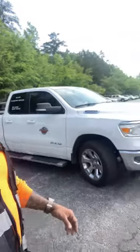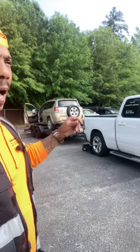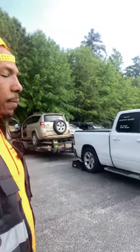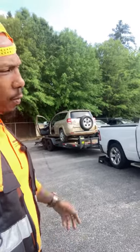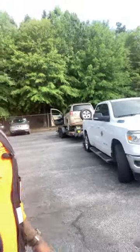But anyway, we're up here at Odessa in Fairburn, Georgia, and I'm delivering this car for a client. Some of you guys probably watched yesterday, I picked this inop up in the country and struggled to get it on, got it here, went home, slept on it. And now it's a little after 10:30, and I'm here to deliver it.